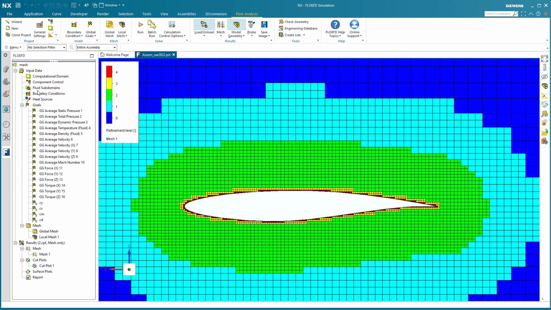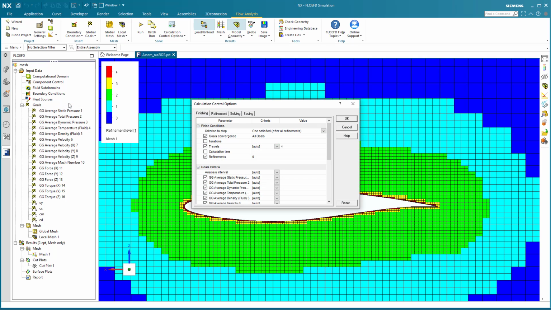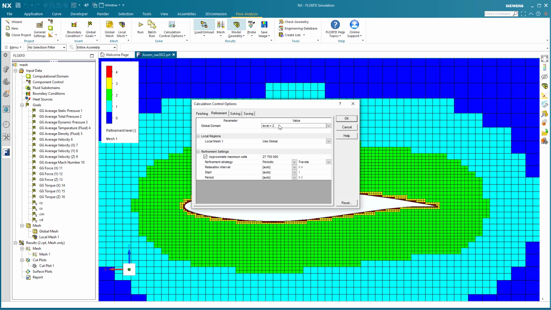Another aspect of the meshing technology in SimCenter Floefd is the solution adaptive meshing capability. This allows for automatic refinement of the mesh in high flow gradient areas in the solution. Again, based on the level system, we can restrict the software on how small the grid cells can be. The mesh density will increase only in areas which are required, which makes for a very efficient mesh.